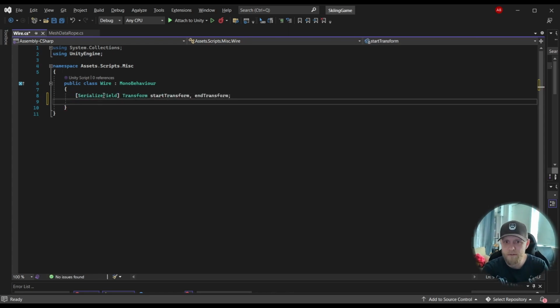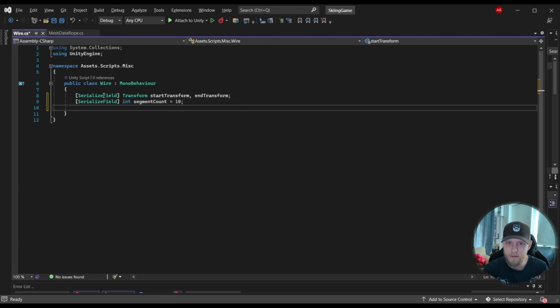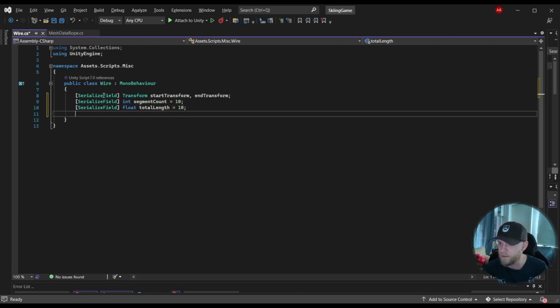We want to define how many segments we should have, 10. We should also have the total length, because it will determine how long each segment should stretch between the joints, and that will be a float. Total length, let's say 10 as well as default.